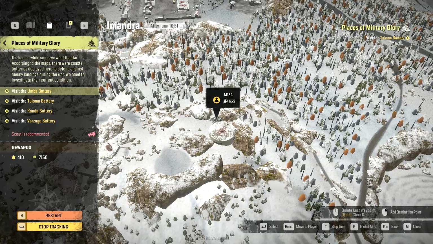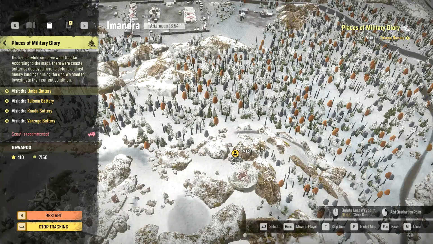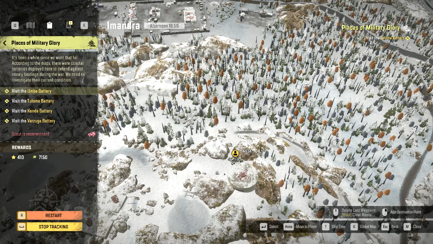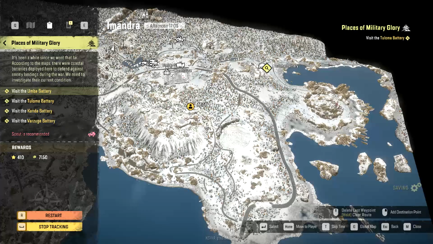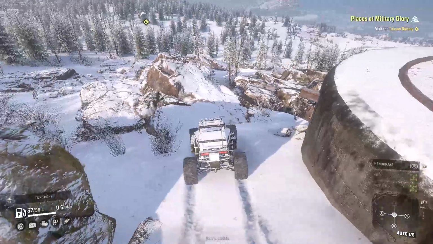Okay. I don't think I can get down the hillside right there. Maybe over here. Maybe back up a little bit and work my way through here. And just swing around all that obstruction down to there. Maybe grab the labyrinth next and then do Toloma Battery. I can get out right there.